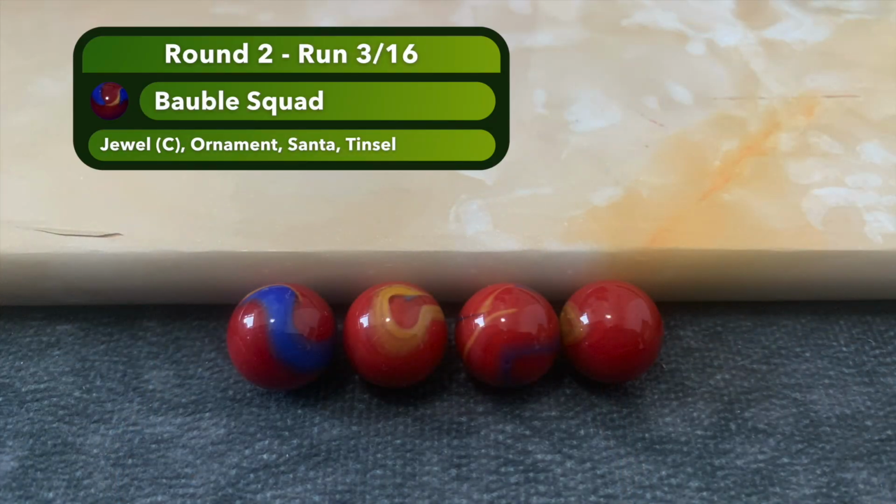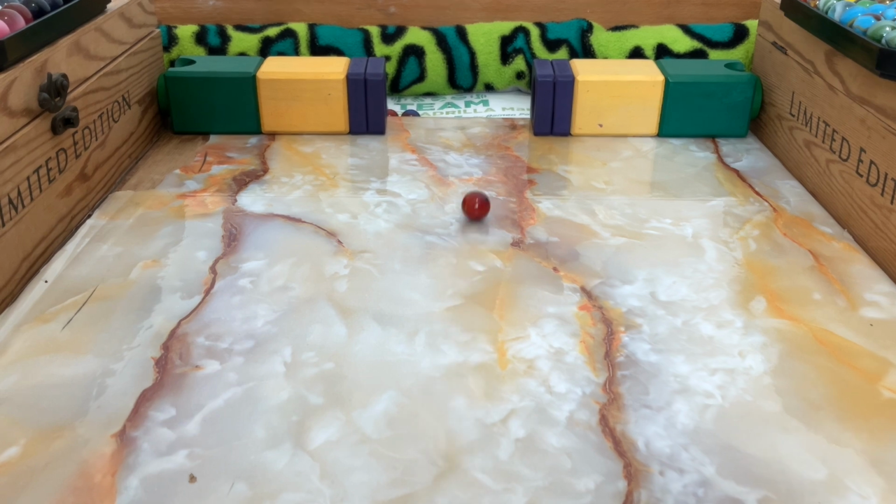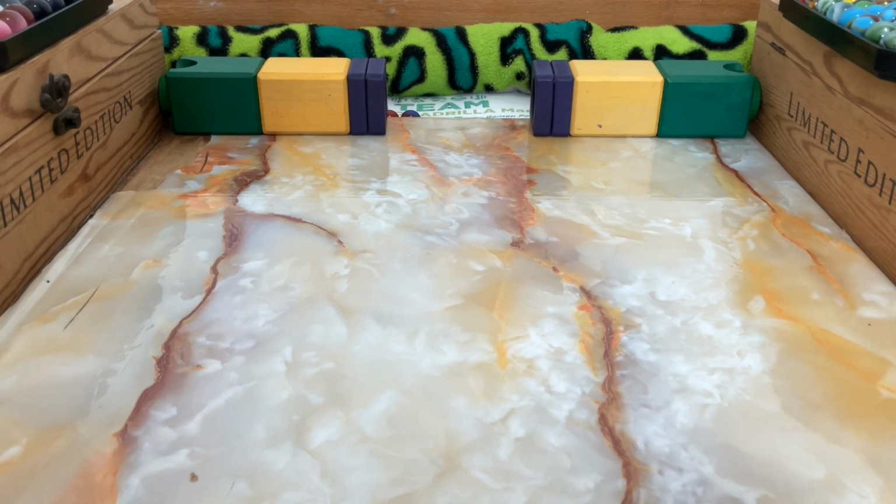Now, Bauble Squad in the third run. All 4 of their marbles made it here. We'll see how many of them can make it. How much will that help them? That cushion of that extra marble here. First marble drifts off a bit to the left, but does manage to make it through. Second one, clean down to center. And third makes it through on the right side.